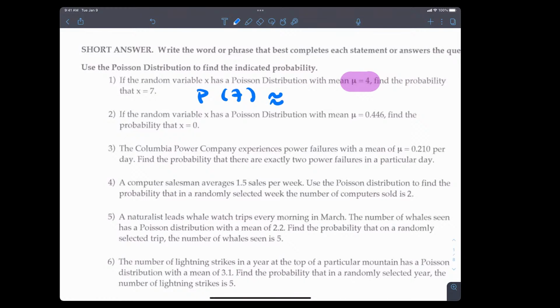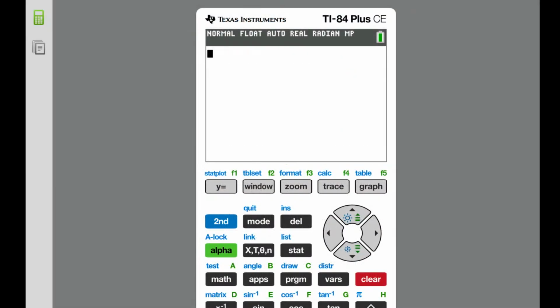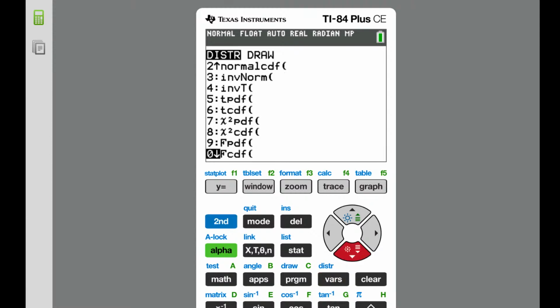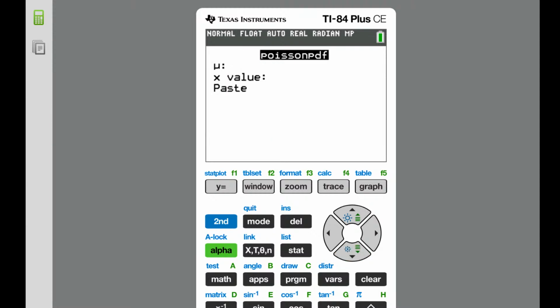We're going to go over to the TI calculator here. Now, this time for Poisson, you hit second distribution. We got to go all the way down to, I believe it was D. This is Poisson PDF, Poisson probability density function. Hit enter. Now, mu, like I said, has to be given. We have to know the value of mu. And in this question, they're saying x is 7. So that's all they want us to do. It's almost like saying, can you use the calculator here, right?